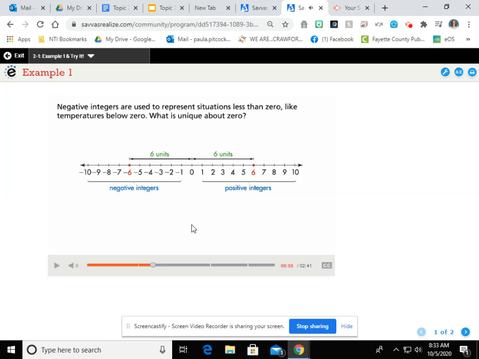Okay, 0 is a very special integer because integers are the positive and negative numbers, right? But 0 is not positive or negative. When you look at this number line, you can see they have negative numbers labeled. They have positive numbers labeled, but 0 is just in the middle chilling. 0 is not positive or negative, but it's still an integer. It is the center part of our number line.